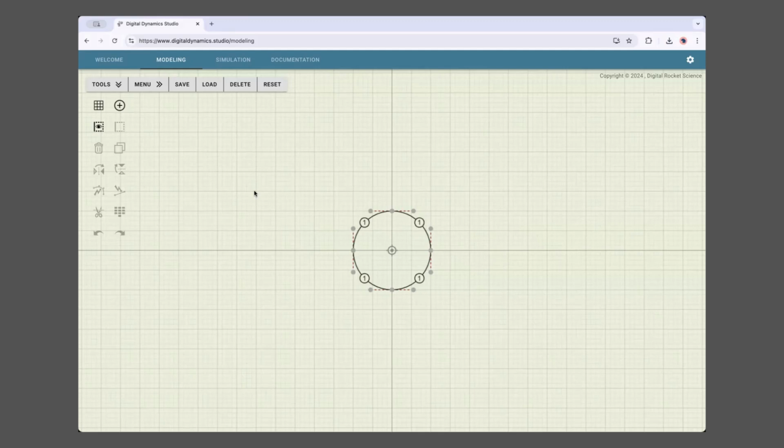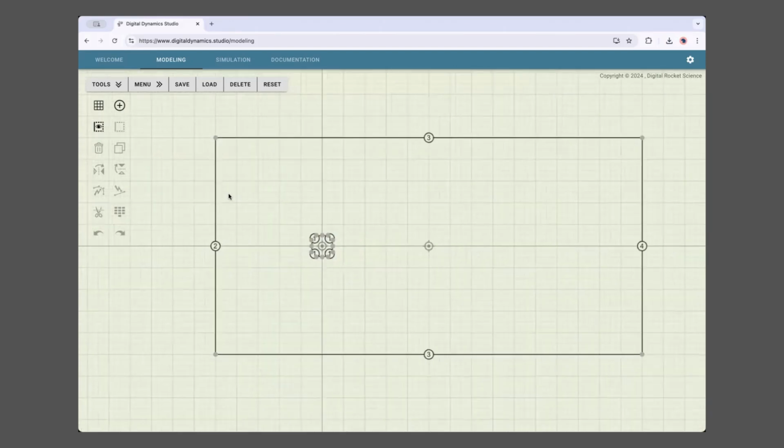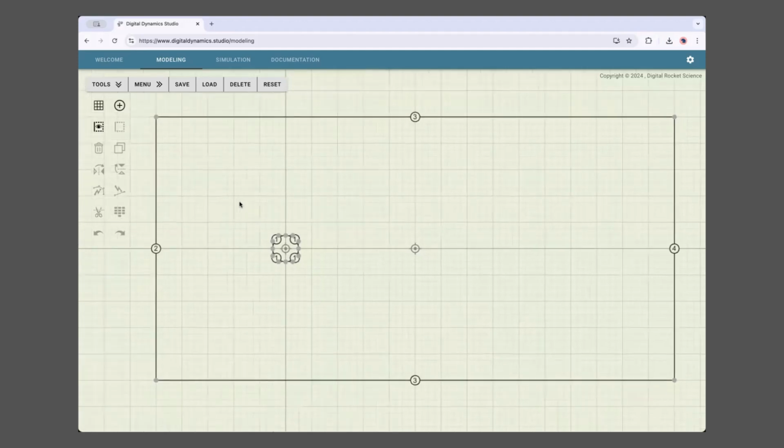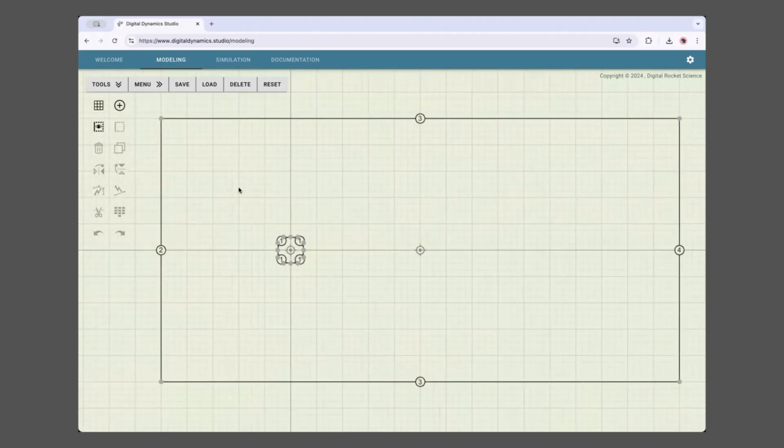So that's a very high level overview of the modeling tab and the modeling tools. But the purpose of this tutorial is to create our model and setup for a simulation of airflow past the cylinder that we talked about in part 1. The good news is exactly what we talked about in part 1 is exactly how the default model is constructed. Boundary 1 is on the cylinder. Boundary 2 is this left inflow boundary. Boundary 3 is the tops and bottoms by default. And boundary 4 is the outflow boundary here on the right.